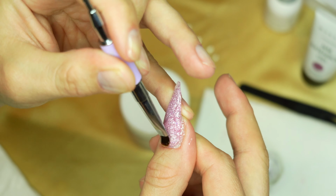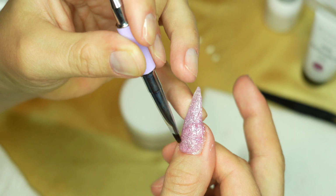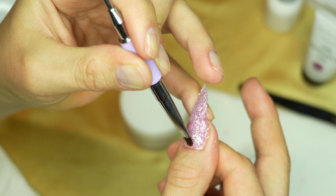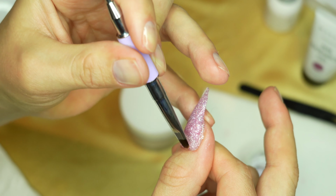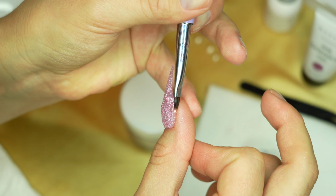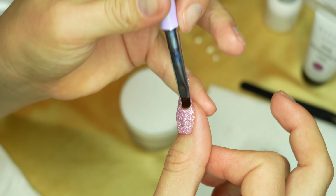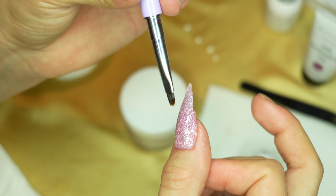I love working with polygel. Well, it's a love-hate relationship. I hate working with it because it's so sticky, and literally everything in my hands ends up so sticky. I mean, I have to use a spray bottle of alcohol and a cloth and soak it in alcohol to be able to clean my hands off in between each set of nails.